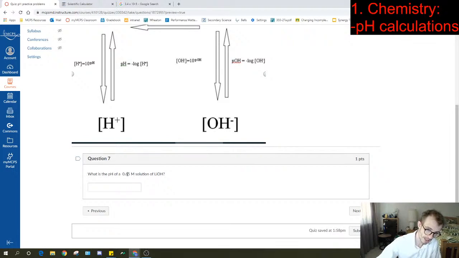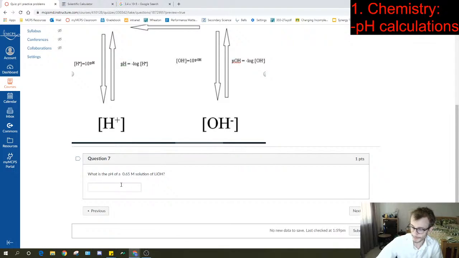It says, what is the pH of a solution of lithium hydroxide? Now, this is really chemistry. Someone says, hey, this solution I made by dissolving these many moles in these many liters, that's giving you a concentration, I would like to be able to predict, without anything, what pH it would have. That's the power of chemistry, is understanding what's happening at the molecular level, and therefore how many OHs or Hs or whatever are going to be floating around in my solution, and then using my understanding of concentration and pH to come up with some number that I can use to communicate with people. That's the power of communication in science.